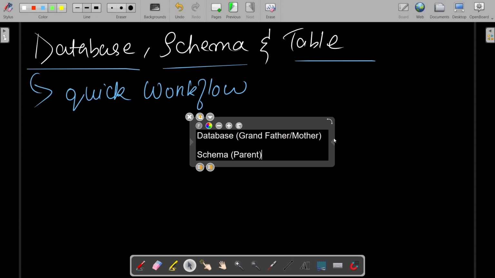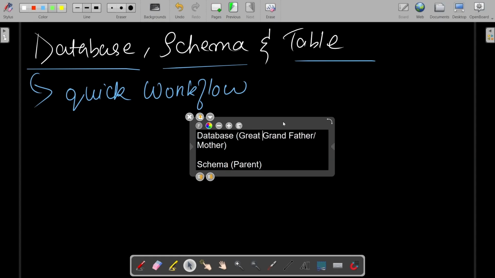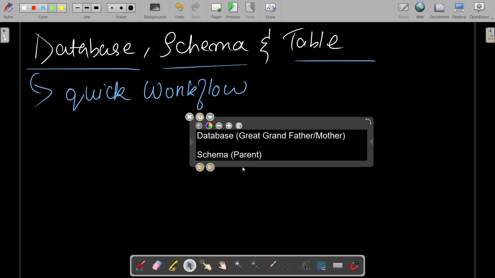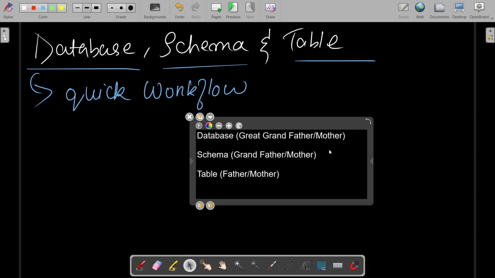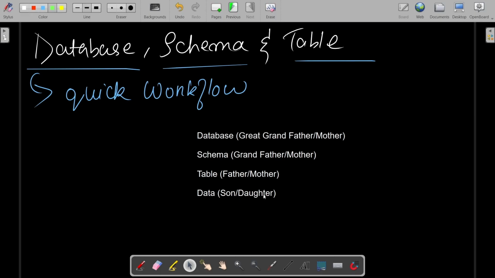Just hold on, or let me call this the great grandfather or mother. I'm trying to build up an analogy right now so that you understand. Then comes the table, let it be father, mother. I could have written parent also, but let's go with the flow. Then the data, son or daughter. What do you see here?